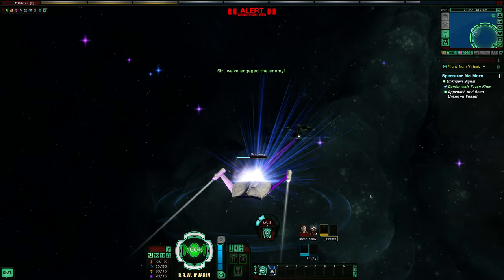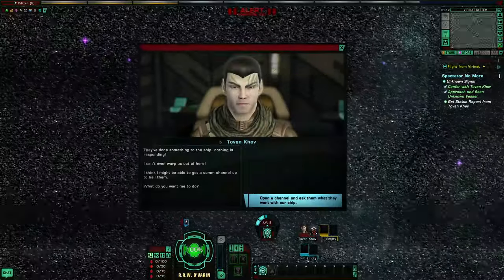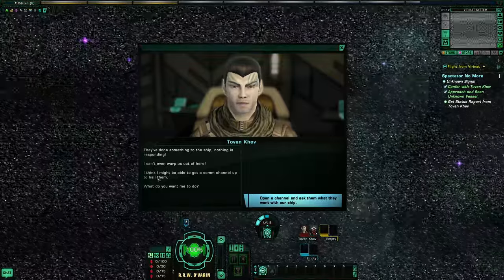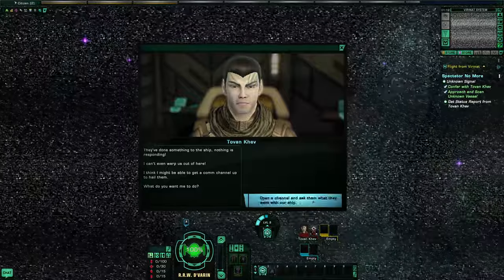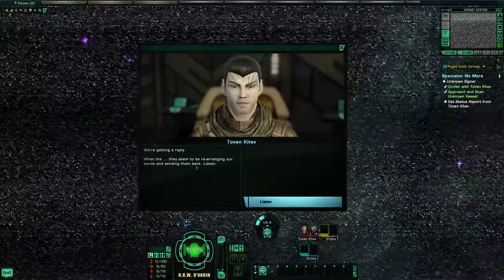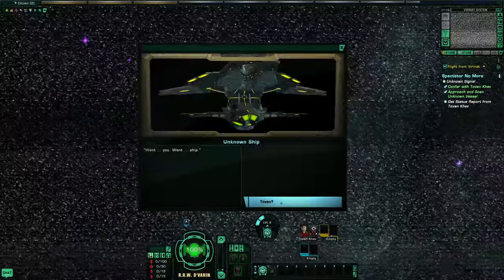Warning. Ship is under attack. Well, that did a thing. They've done something to the ship. Nothing is responding. I can't even warp us out of here. I think I might be able to get a comm channel up to hail them. What do you want me to do? Open a channel and ask them what they want with our ship. We're getting a reply. What the... They seem to be rearranging our words and sending them back. Listen.